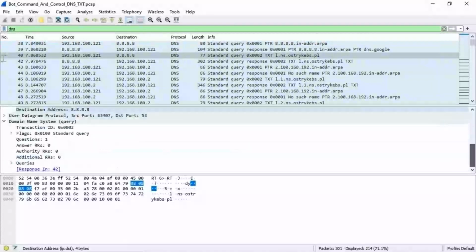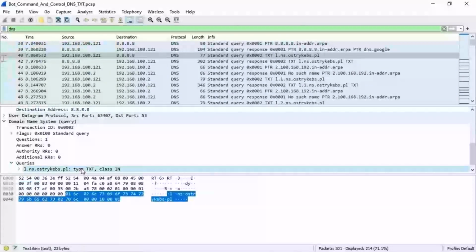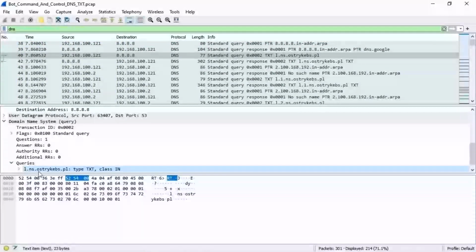So it's a standard query. Well, within the domain name query header, if we go into queries, wait a minute, the DNS record type being queried here is a TXT record for what looks to be a strange, unrecognizable URL. Why would the source computer shown up here, by IP address, be doing this? Is that normal or is it not?